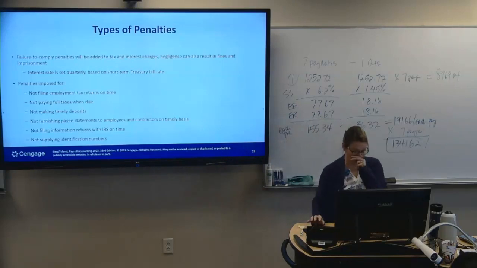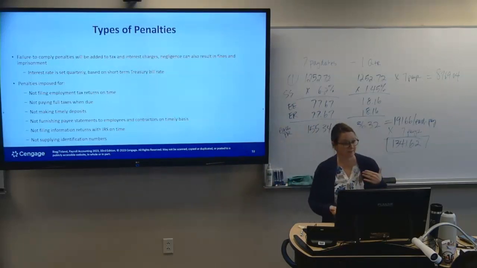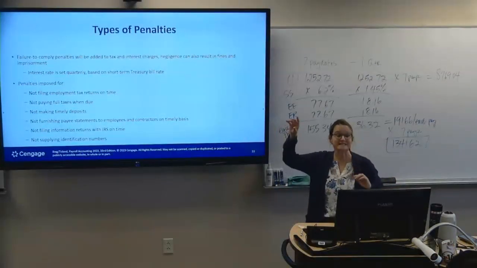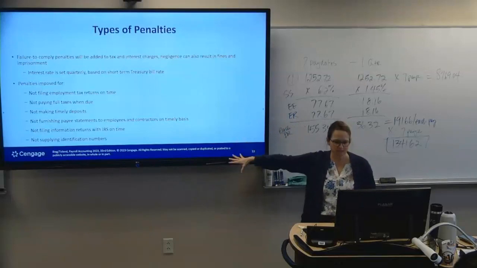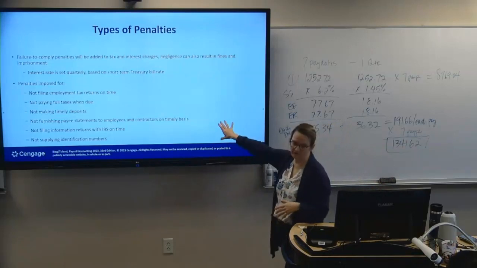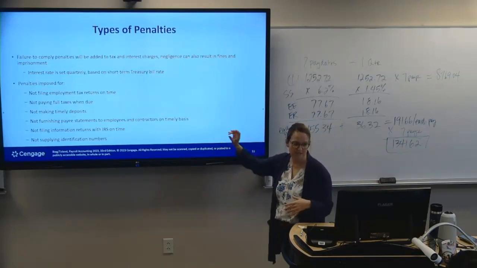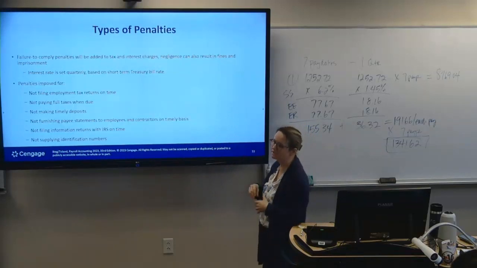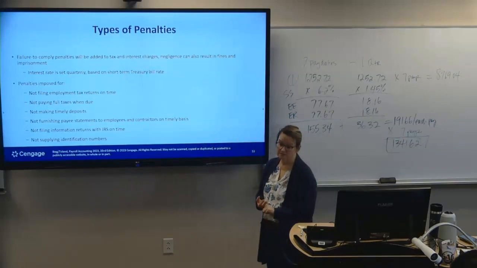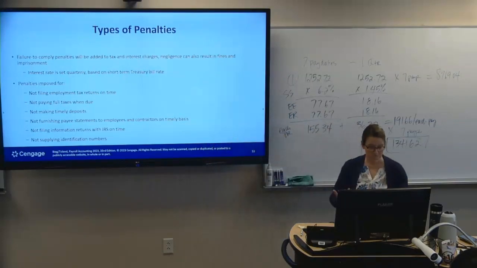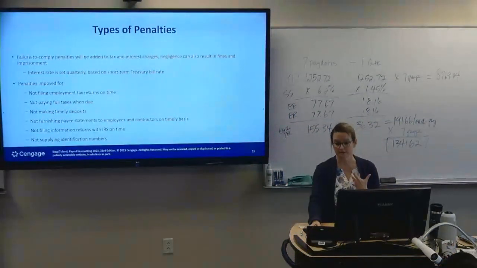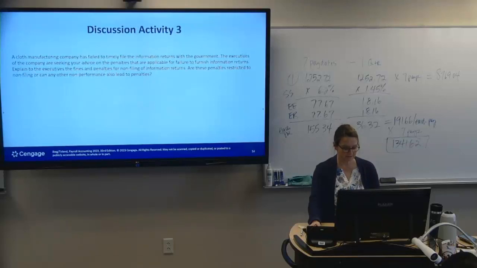So all sorts of different penalties, and like I said, they're different amounts. And then there are also penalties on top of that for fraud. Most of the time these are just honest mistakes, right? But if you intentionally didn't file on time, intentionally didn't pay on time, and you were trying to avoid that tax, then there can be civil and criminal penalties for that as well. If it's determined through a court of law that you intentionally, fraudulently didn't pay.